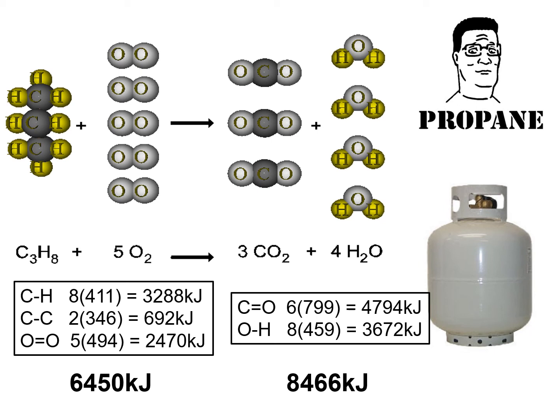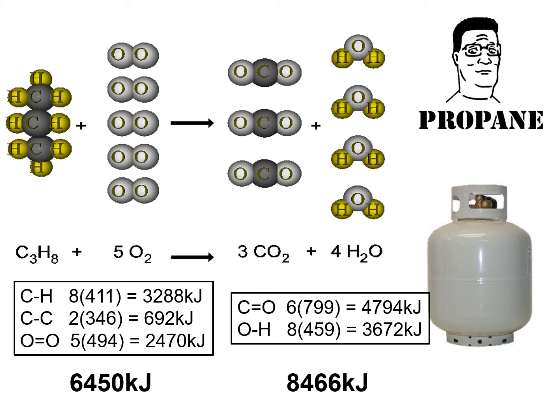On the left side here, you can see the amount of energy it takes to break each of those bonds. So I won't go through all of it, but just as an example, the C to H bonds, each one of those bonds has a bond energy of 411 kilojoules, and we have to break 8 of those. So 8 times 411 gives you 3,288 kilojoules, etc. So what you can do is calculate the amount of energy required to break each of those bonds, and you get 6,450 kilojoules.